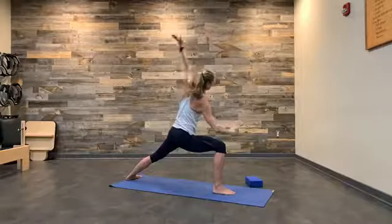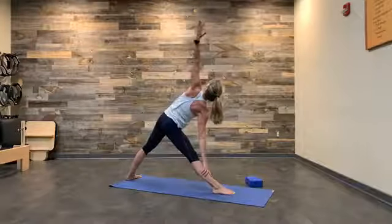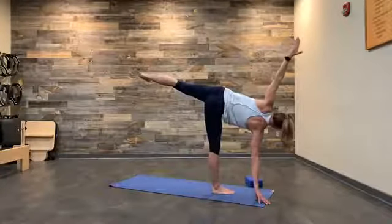Taking it forward. Up arm up by the ear. Now lengthen here into your triangle. Pressing both feet into the mat. Look down, bend the front knee. Step the back foot in and coming into your half moon.